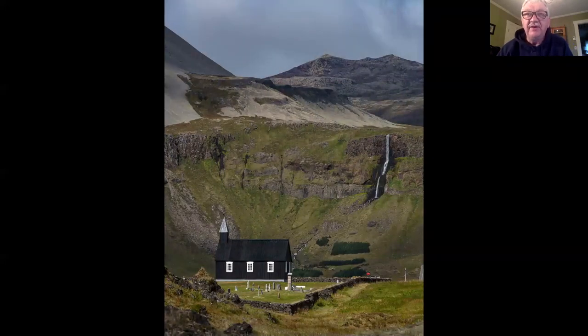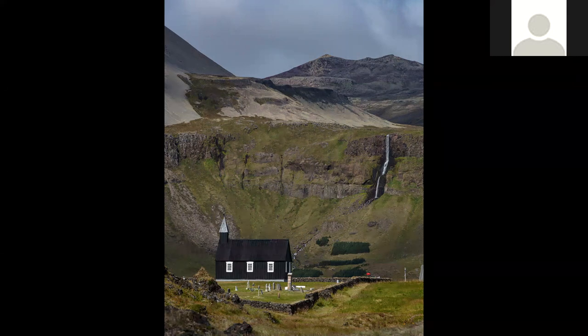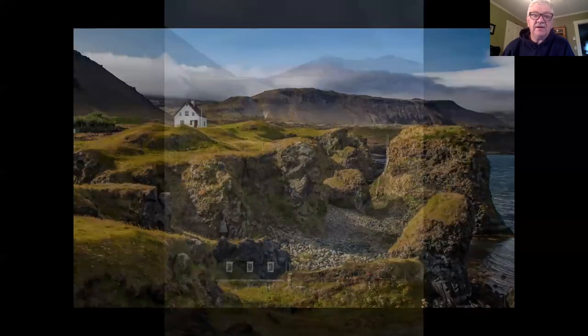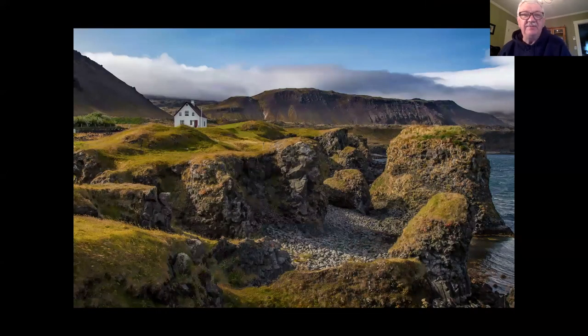I also have this theory that it's very unlikely that the place I'm standing is the best spot to shoot. What are the odds that eye level — for me I'm six foot two — happens to be the best angle? I try not to set the tripod up, put the camera on it, and then make the composition. I want to make the composition first, then see where the camera needs to be, and then get the tripod into that spot. I think about how often I see people making pictures without even looking to see what happens if they get a little bit lower or a little bit higher.